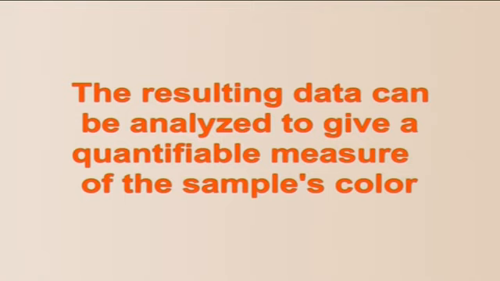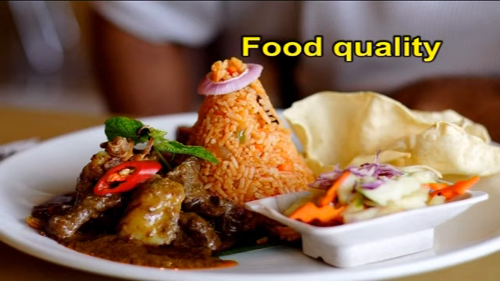As I mentioned earlier, in a spectrophotometer, the reflected light from the sample is split into its various components within the visible spectrum. The resulting data can be analyzed to give a quantifiable measure of the sample's color. This can be especially important in the food industry because foods have specific dyes and therefore any deviation can cause severe problems in food quality. The manufacturer is required to strictly adhere to the product label with regard to the ingredients, including food dyes that make up the recipe for each food product.